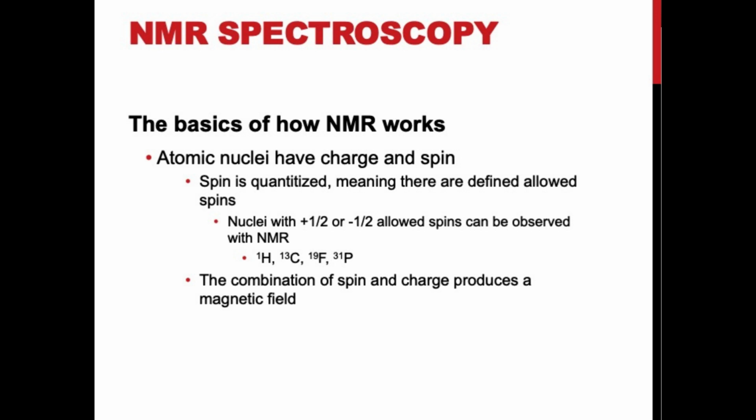So I'll have this slide up, but we're going to kind of cut to some drawing. So when you have the NMR, you're going to have a big magnetic field from the NMR that you put your sample into, and we're going to call that B. Yes, for some reason they decided that B would be the symbol for magnetic field. I don't know, blame a physicist. And there are two possible kind of ways that your hydrogen and its magnetic field can arrange itself.